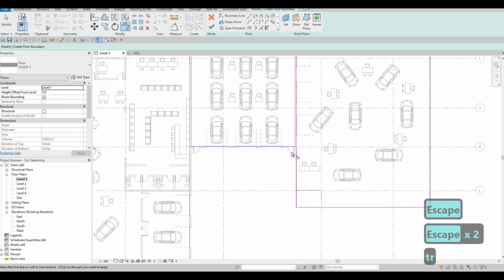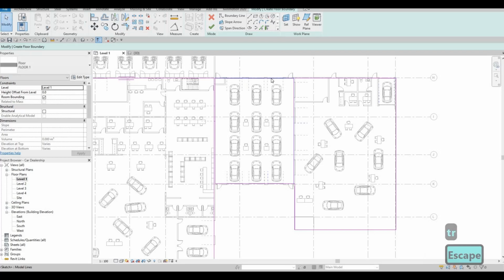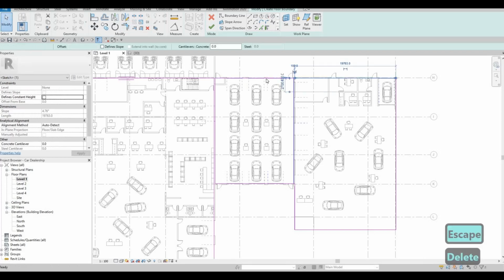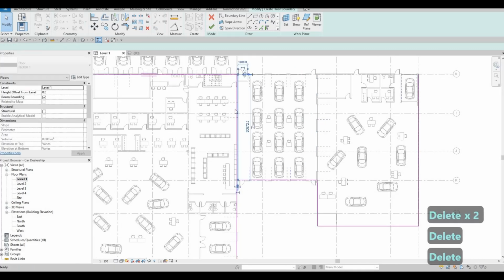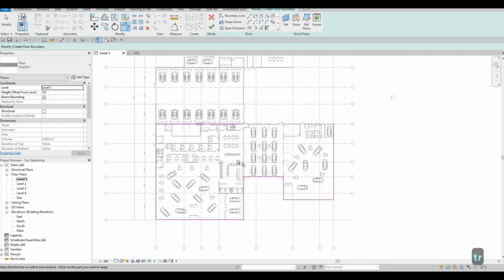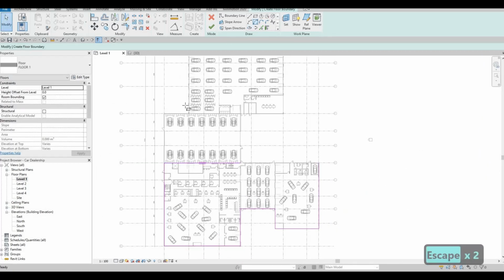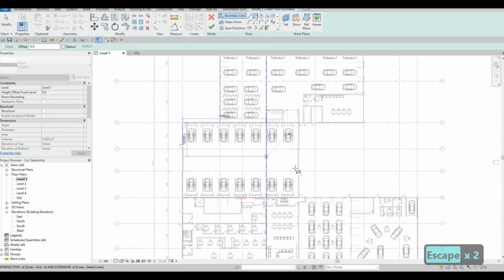And then let's trim and extend here. And then trim and extend right here. And then let's add this one as well onto this side.